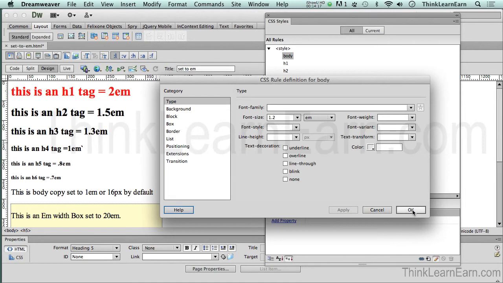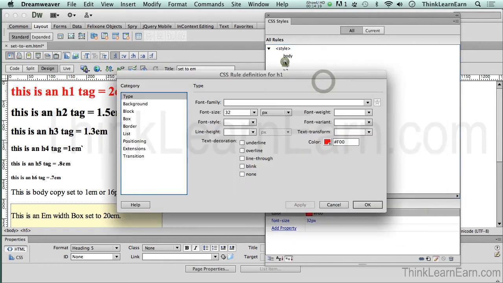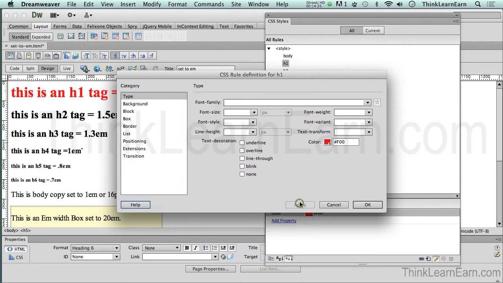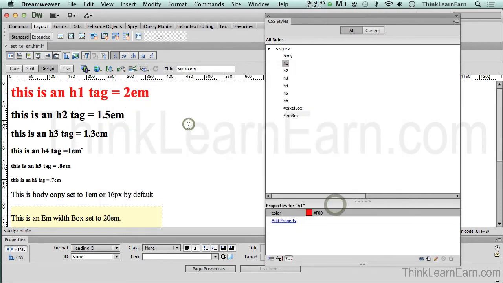Okay, now if I go back into here and I double click my H1 tag and I get rid of that and I hit the apply option, then it does increase the size because now it's a default. Now it's going to inherit from the body tag. So that's a very important step. Let's do that again in case you didn't catch that.